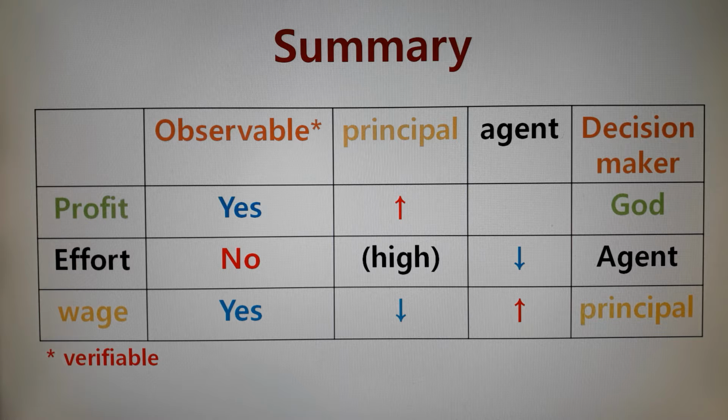The second problem would be adverse selection. Here, the agent cannot do something because when he was born, he lacked that ability. So the agent does not have a certain ability, but when the principal asks, do you have that ability? The agent says yes. He lies. So that is another problem.